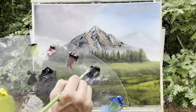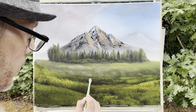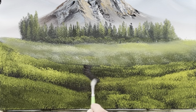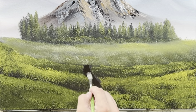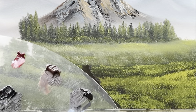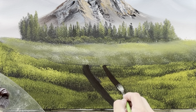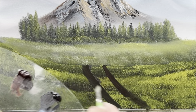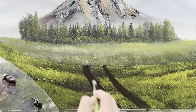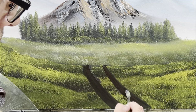So I'm going to start with a little bit of my black and some of my burnt umber. So black and burnt umber. And I'm going to start. Maybe something like that. There we go. Maybe some tar, car tracks or something, tire tracks. We'll go with that. Pull this out like so.